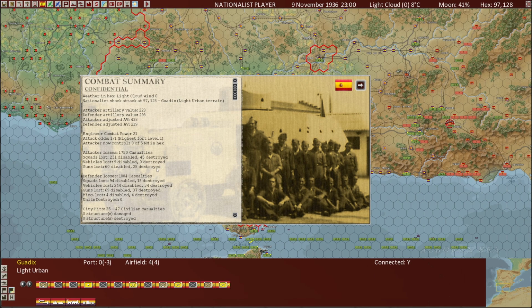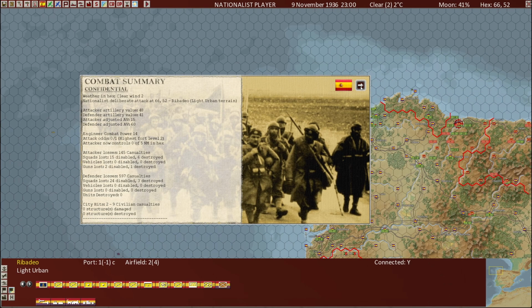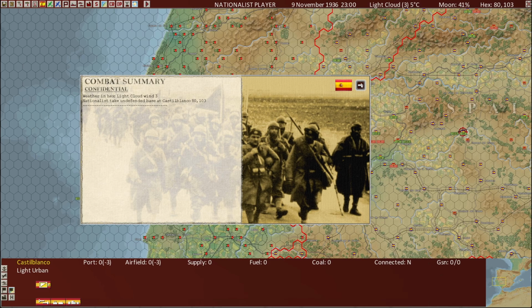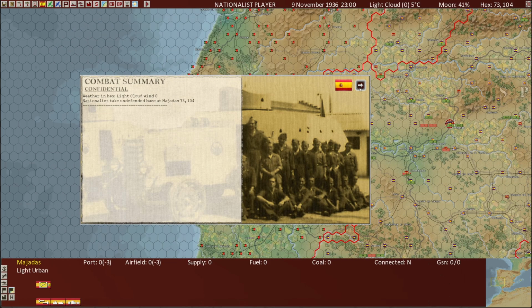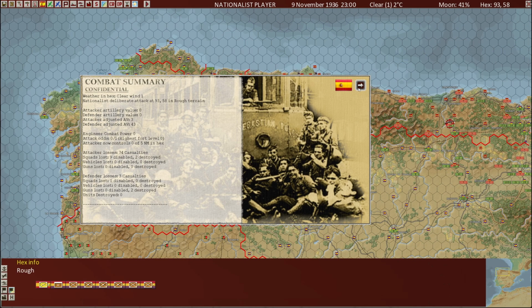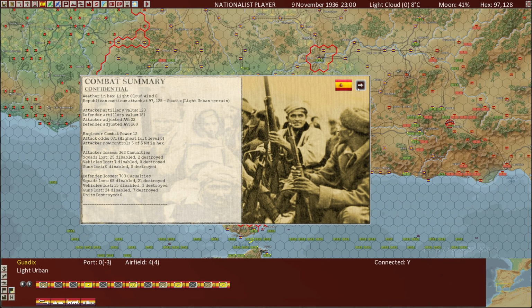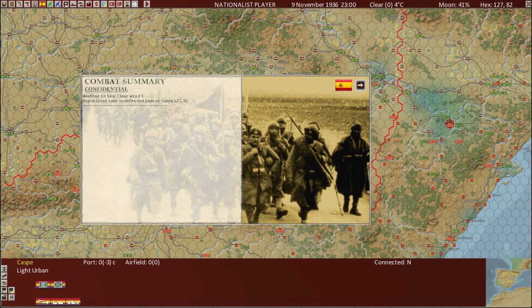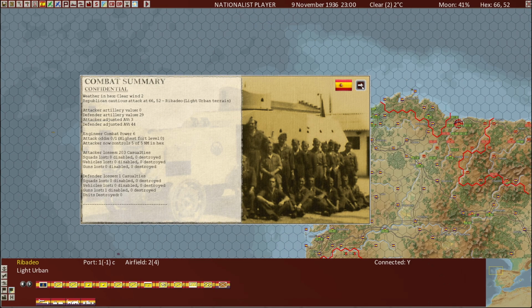Ooh, this turned into a brutal assault. We're winning it though. We're winning this one still. Undefended base. Just get those guys going. That's off my rail line. Doing well there. Holding well there. They counter-attacked and we took more casualties though. It's gonna be a brutal fight there. Lost a base. Held off a Republican attack. Lost another base. Butchered them on the assault.